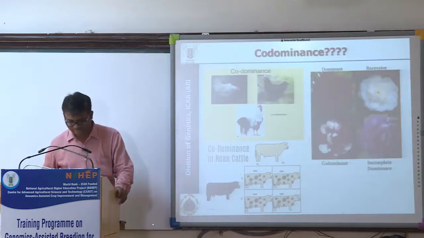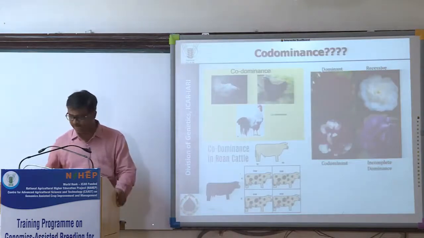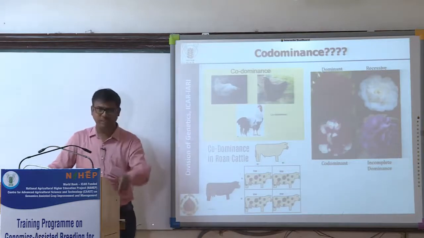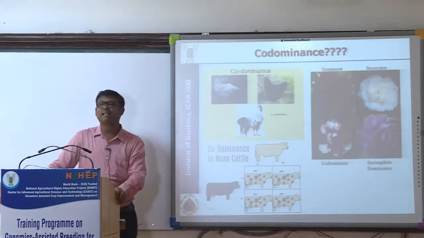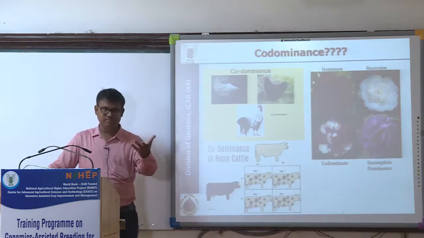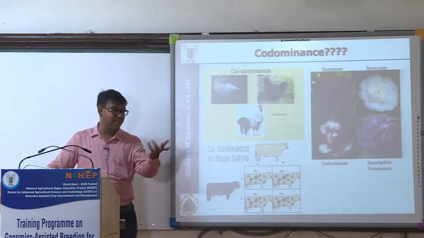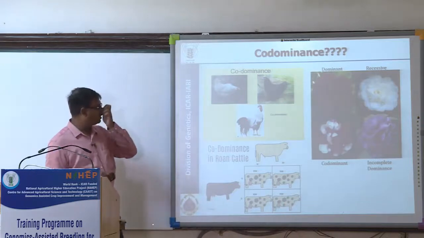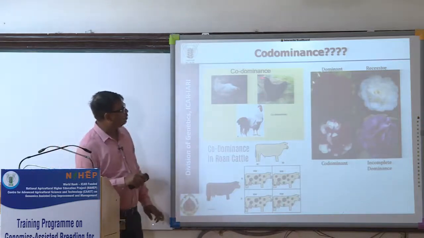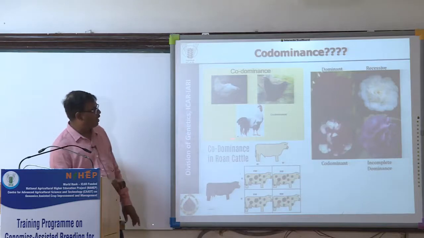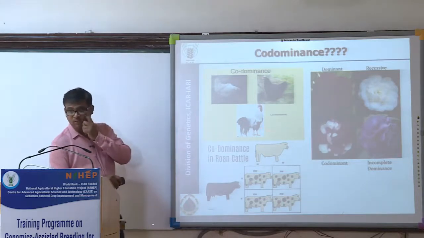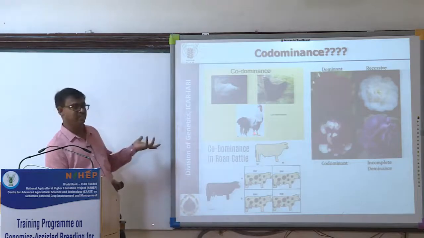Codominance, we all know, but I just want to mention that many times codominance is where both the genes are expressed. And we always give a classical example like blood group. The AB blood group is a classical example of codominance. We sometimes give these kinds of examples: a white hen is crossed with a black cock, and then you have an F1, which otherwise has both white and black feathers. So we try to say both the things are present.